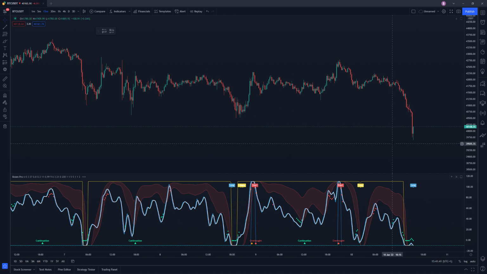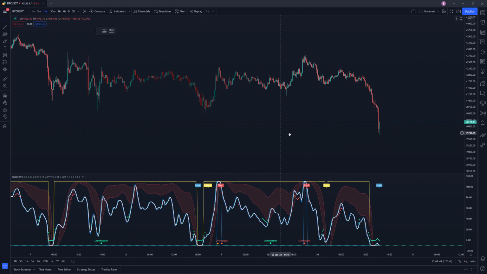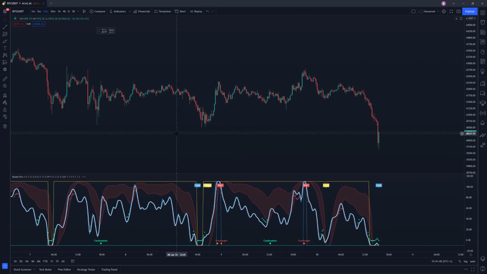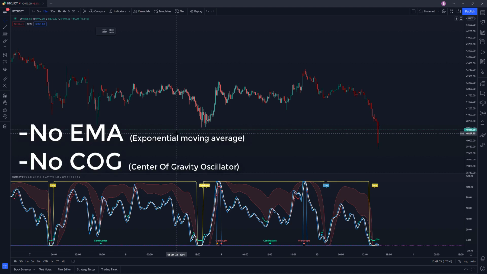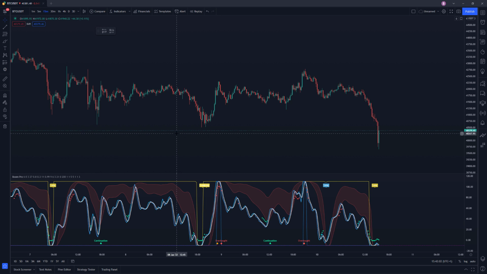Like I said before, Bitcoin is going great, by the way, not. But keep in mind, this one is developed for the 1 hour chart, but we are going to try it out on a 15-minute chart without an EMA, because we are purely going to test this indicator. In a future video, I'm going to test it with an EMA and a COG to get better entry signals and trade with the trends. But this time I purely want to see how good this indicator is without any other indicators and confirmations. So it's going to be purely this indicator for this video.